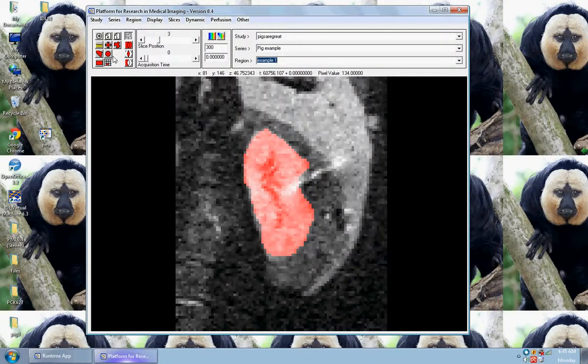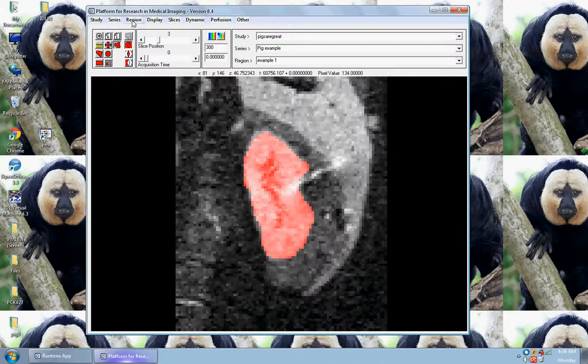And once we've drawn the region, we can use this tool to move it about if we'd like, and we can also start to add to it. So this one that's been pre-selected, which is the same as this button in terms of the image, is making a new region, but we can also start to add or take away from this region.